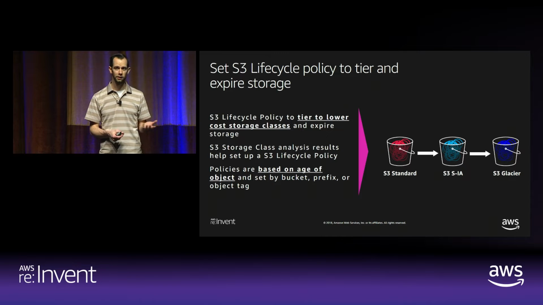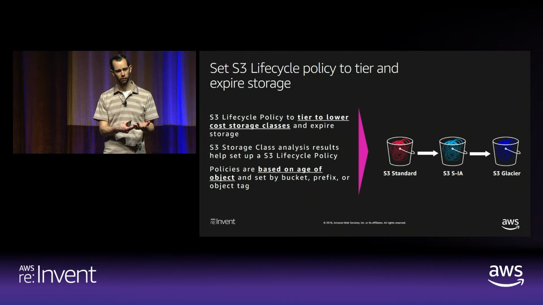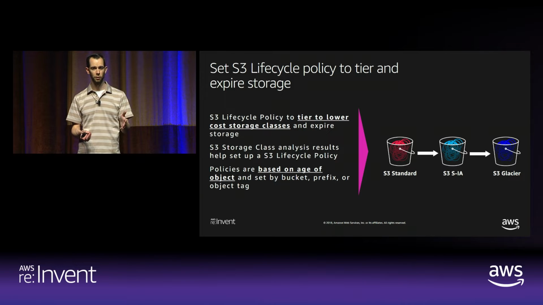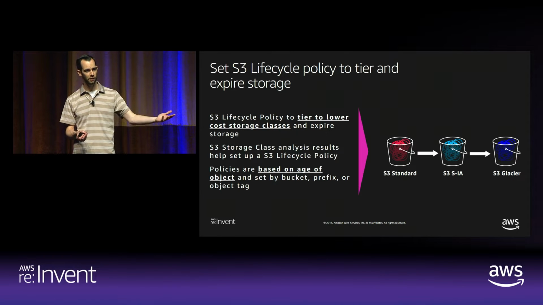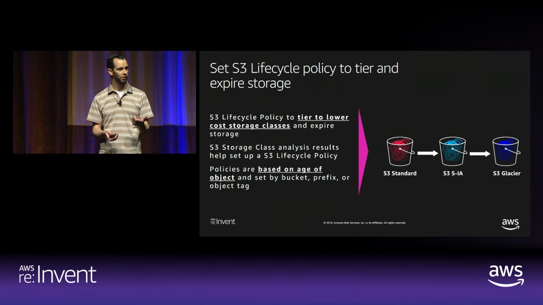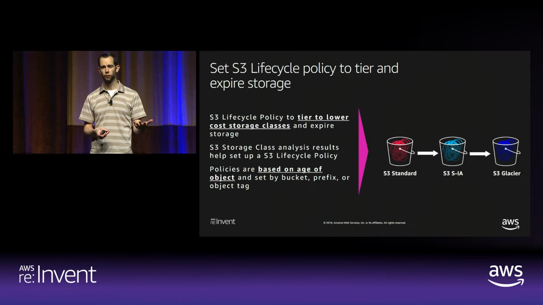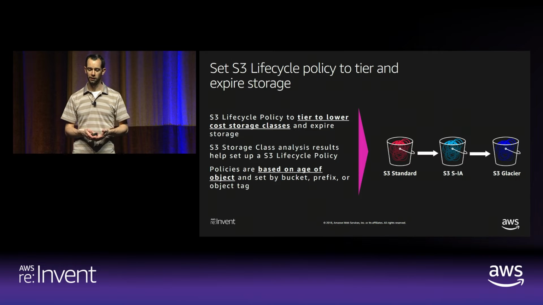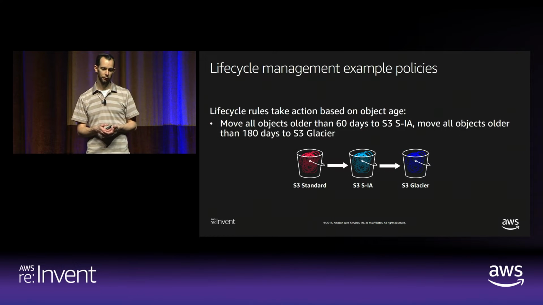On the lifecycle side, this is certainly a recap for many of you. But you can expire or tier your storage. We'll talk about a few of the tiering examples here. You can see a common use case right there where somebody might move data initially from S3 Standard to Standard Infrequent Access and then to S3 Glacier. And all you're doing is setting the rule based on object age. So when your object is perhaps 30 days old, you might want to move it to another storage class. Here are some of the examples we have for that.